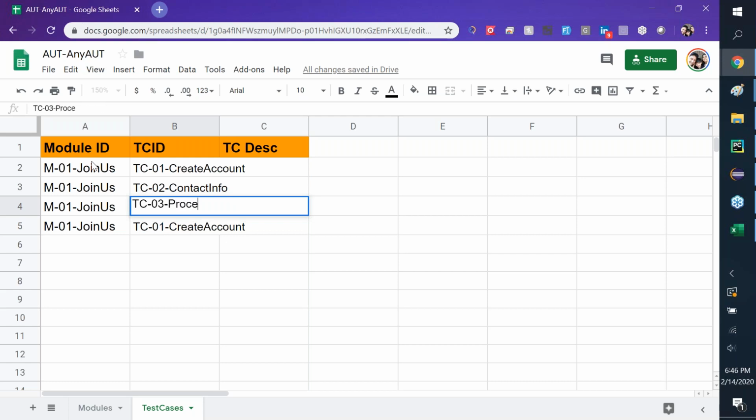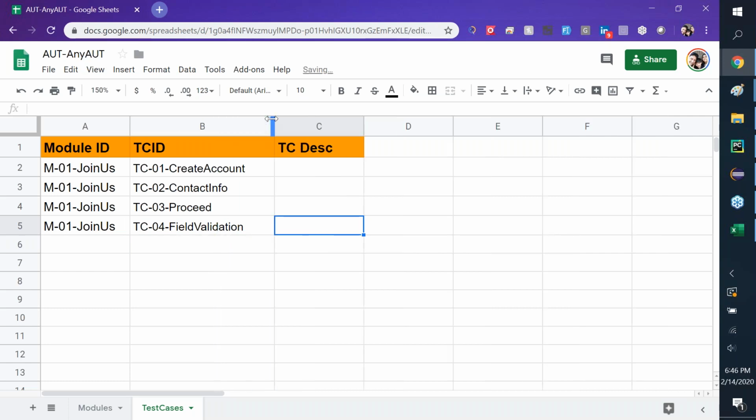Proceed, for just UI, and field validation is the other thing. Okay. I'm not writing descriptions today. We're a little over time also. I need to be starting the other session too. And this becomes part of a module. My module has these contents.